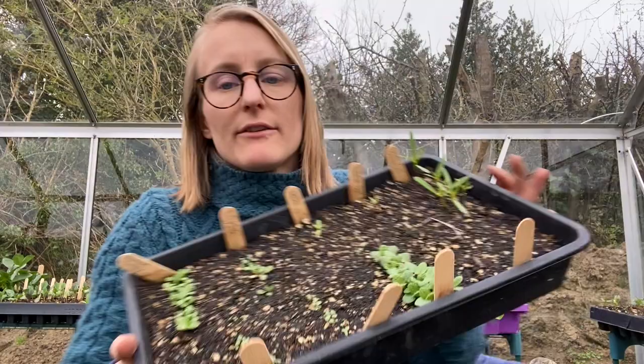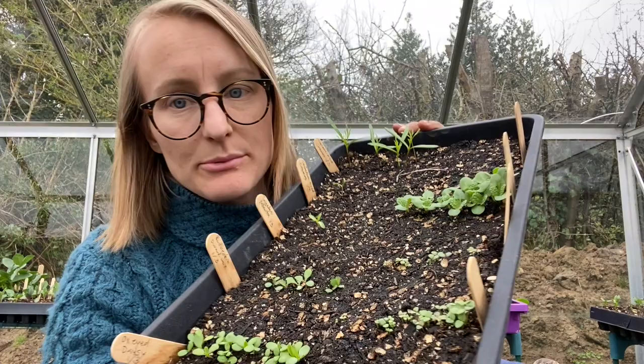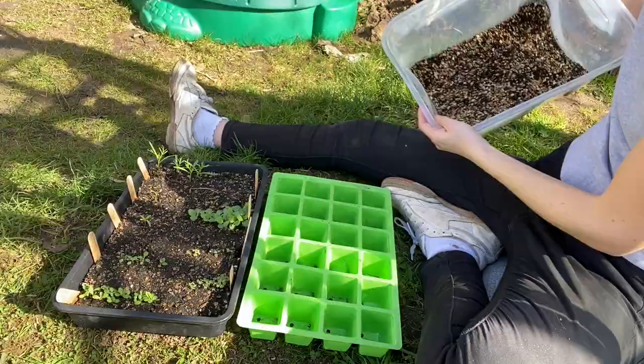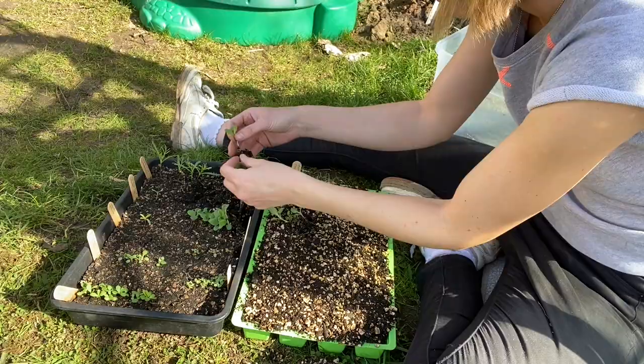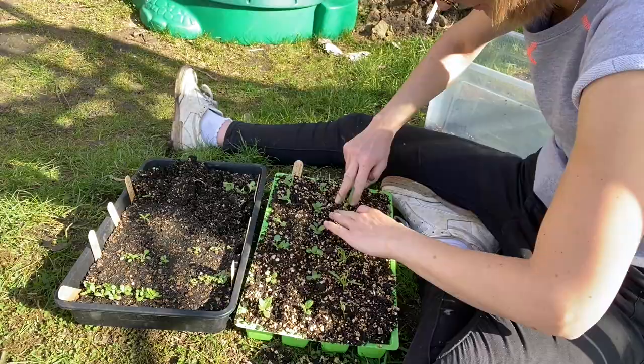And I have some flowers I need to prick out here. I'm so not used to growing flowers, so it's a bit tricky, but even though some of them are absolutely tiny, it definitely is time, so I need to do that. It's mixed snapdragons, clary sage, mixed cosmos, and things like that. Of my cosmos, just one of the cupcake cosmos germinated fine, but of the sensation mix, only one has appeared, and it's looking a bit weird.